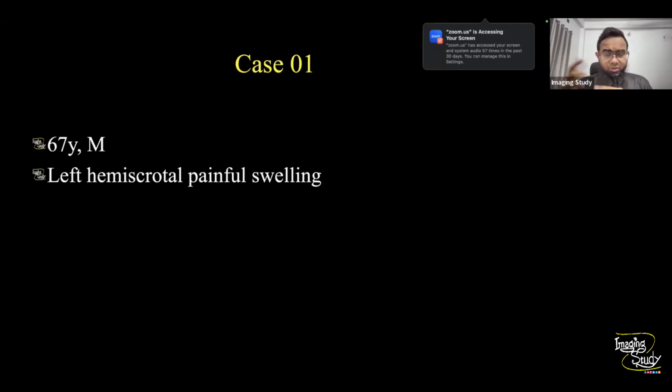So the inflammation or torsion, these 2 are the common differentials, and we kept torsion as the first differential because it seeks medical attention, actually. So surgical correction may be required. But we commonly face inflammatory cases like epididymo-orchitis more than torsion cases. Anyway, let's see what we have got in this patient.